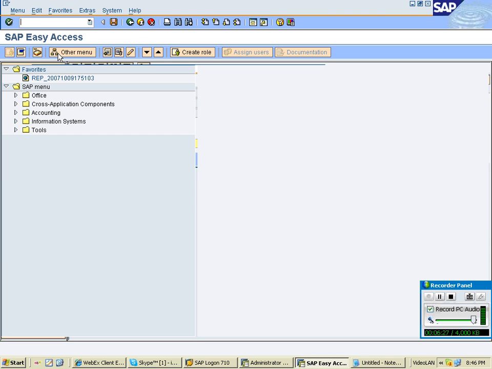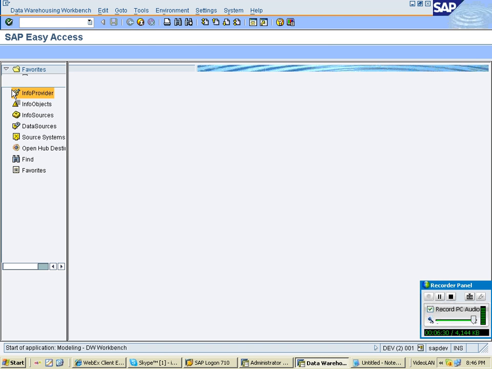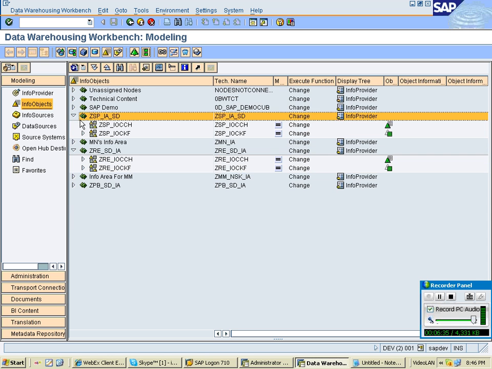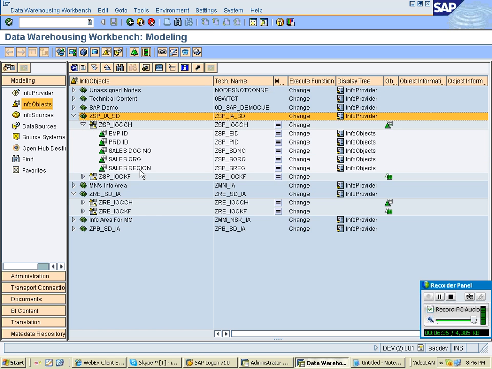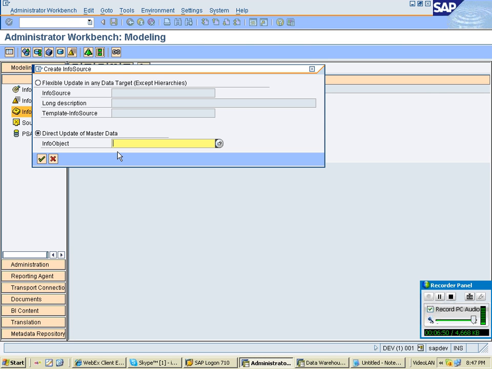You have to find your info object technical name. So this is our characteristic for which I want to upload master data. Just use the name, this is our technical name. You have to maintain the characteristic.